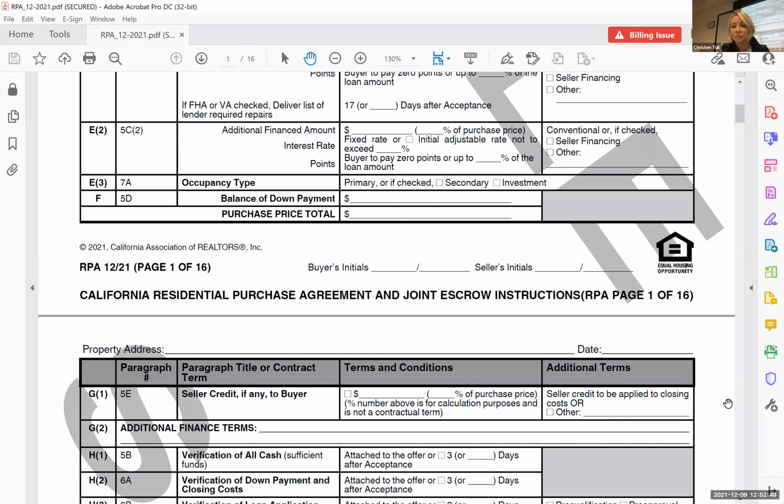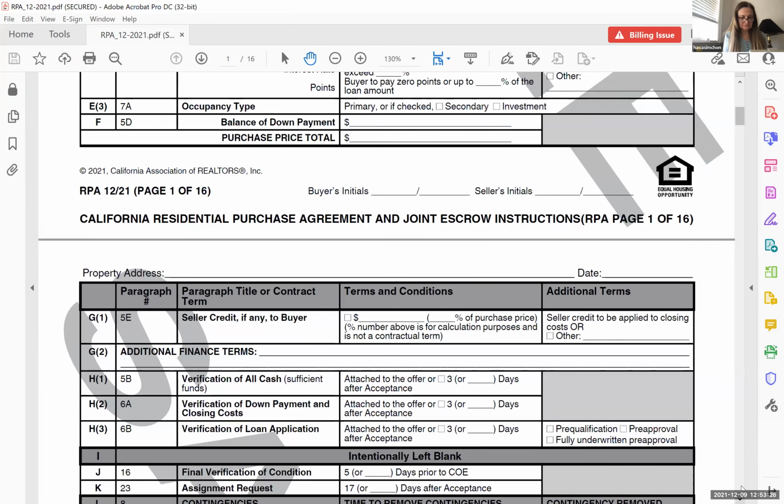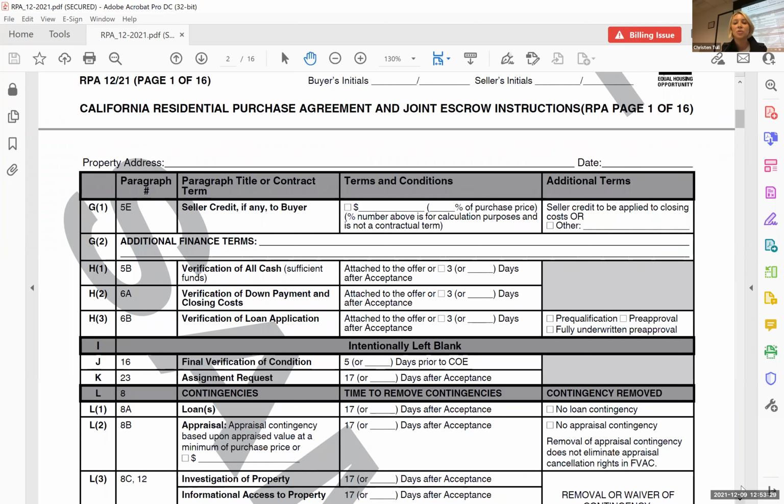Question: balance of down payment, if it's a $1 million purchase price, you've already given the 3%, so that's the 30,000. You wouldn't add that 30 on; you'd subtract it. With an 80% loan, 20% down total, if it's a $1 million purchase price and I've already offered a 3% deposit for the earnest money, that's 30,000. So if my total down payment is 200,000 and I've already put in 30, 200 minus 30 is 170,000 for my balance of down payment. And if you increase the deposit, you deduct that too, right? Yes, an increased deposit would also be a portion of the total down payment.